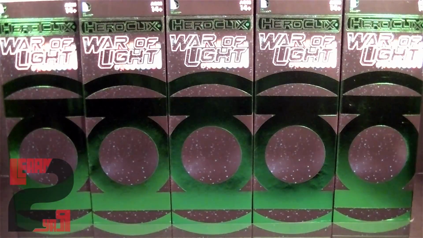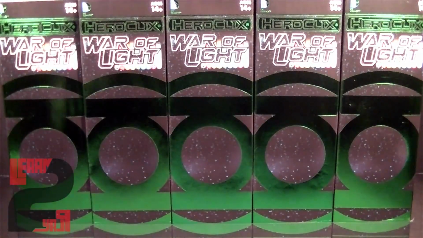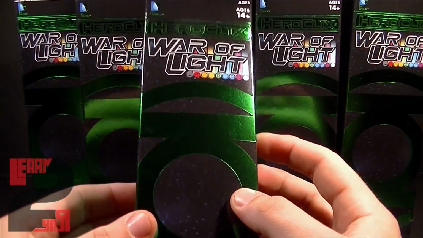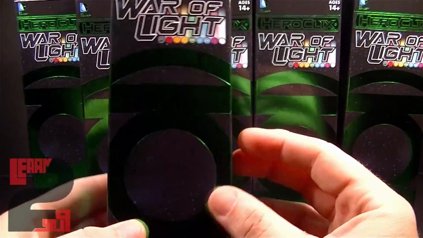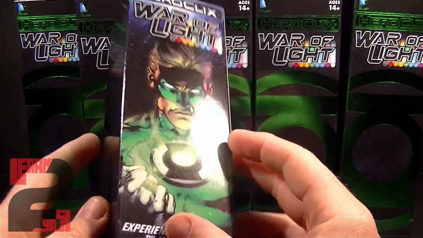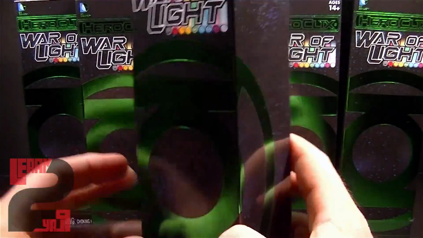Now that we've got everything unwrapped, we're going to start off with this booster and we'll work our way down. Pull this out here. We'll take a look at the box art. This is a really nice looking box. Not really much on it, but it's straight to the point. War of Light, big Green Lantern symbol on the top and on the front, and on the back side, the advertisement for the event. That is awesome.